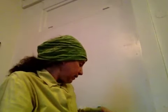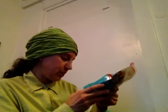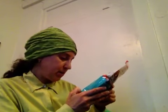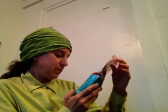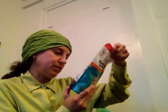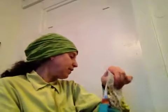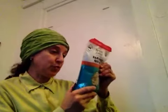So the other brand that I have that also does quinoa that I like, and they have also a tricolor quinoa. This is Ancient Harvest. This comes in a 14-ounce bag. And they're also certified organic, kosher, non-GMO. I believe gluten-free as well. It's got the white, the black, and the red. So it comes in a bag like this. Again, I like it, and it has a resealable package. And the same thing with all the Lundberg ones, they have all resealable packaging, which is great.